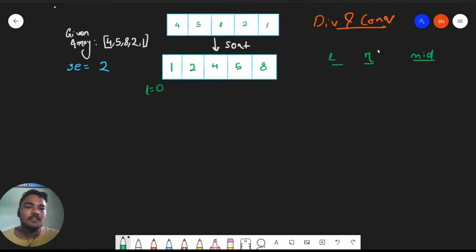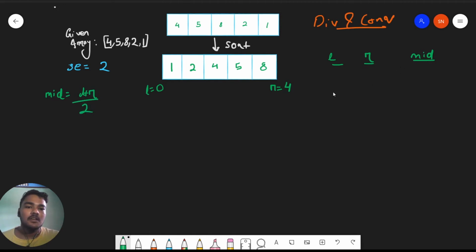And the rightmost position is at the end, and as it is a zero-indexed array, we have 0, 1, 2, 3, 4. So our r is now 4, l is now 0, and the formula to find the middle element is mid is equal to (l plus r) by 2, right?